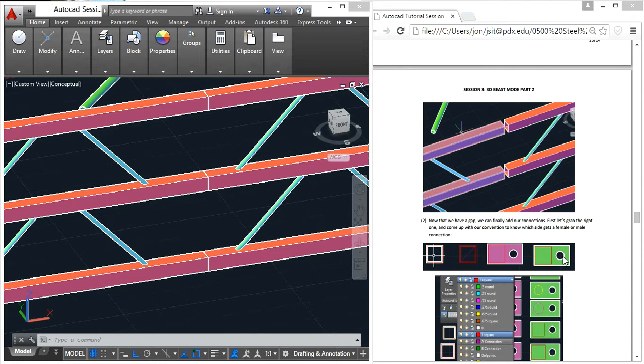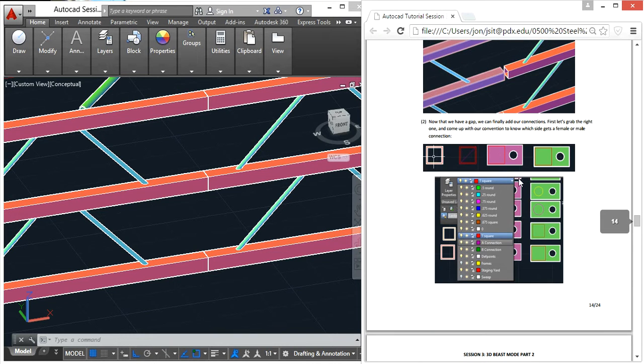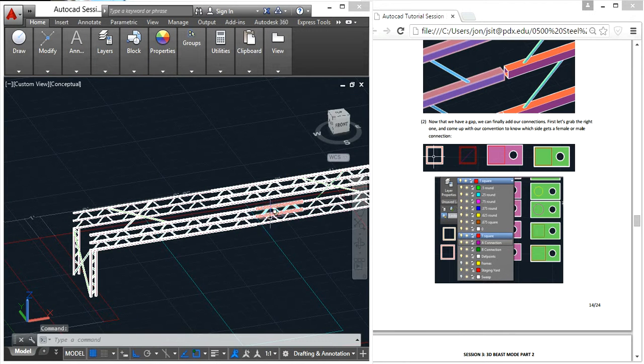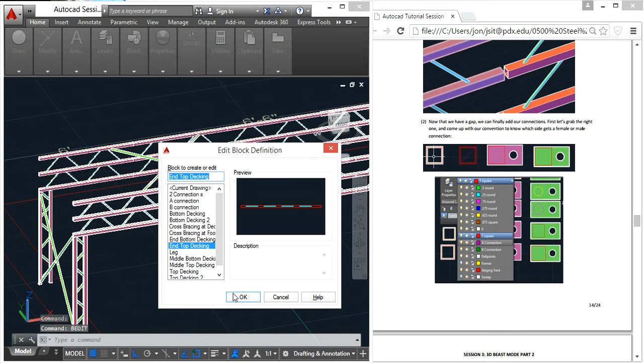Connection B, or the green one, is going to be 0.18 thick. So we need to come up with a convention. In this tutorial, it says that the face of connection A is going to be radially outward from the so-called center. So if this was the center over here of the bridge, then it should be pointing in the negative x-axis direction. So let's go to the top decking, or end top decking, and go to embed it.